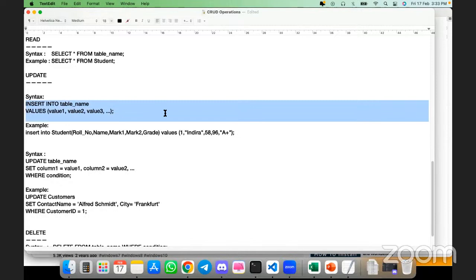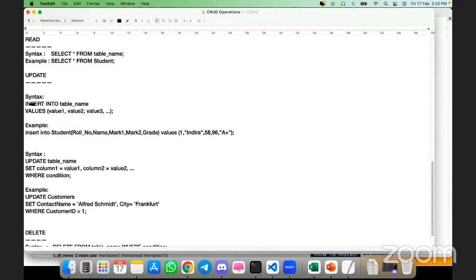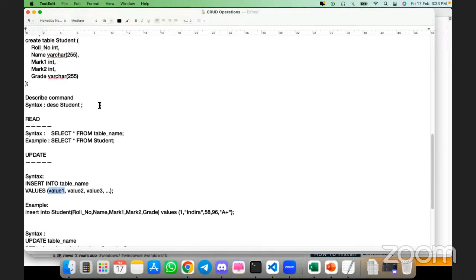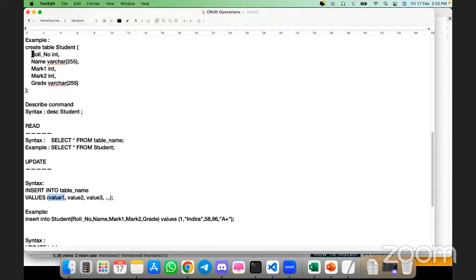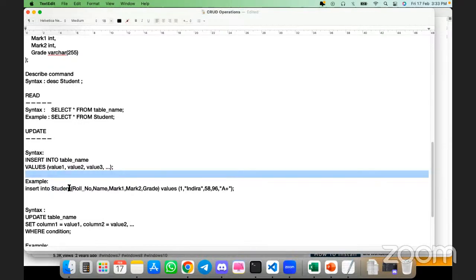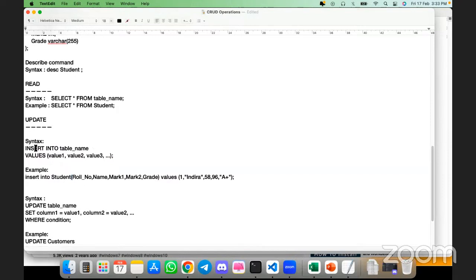The syntax to insert a row in that table is insert into table name, whatever your table name is, then the values keyword, bracket, put the first value in order. Here in this table the order is roll number, name, mark 1, mark 2, grade. So insert into student values, in the format value 1, value 2, value 3, etc., close the bracket and put the semicolon.